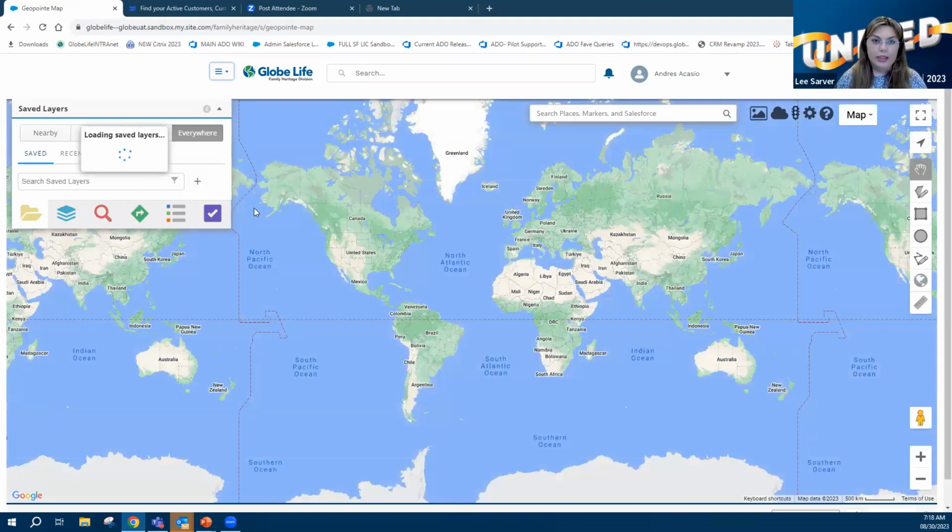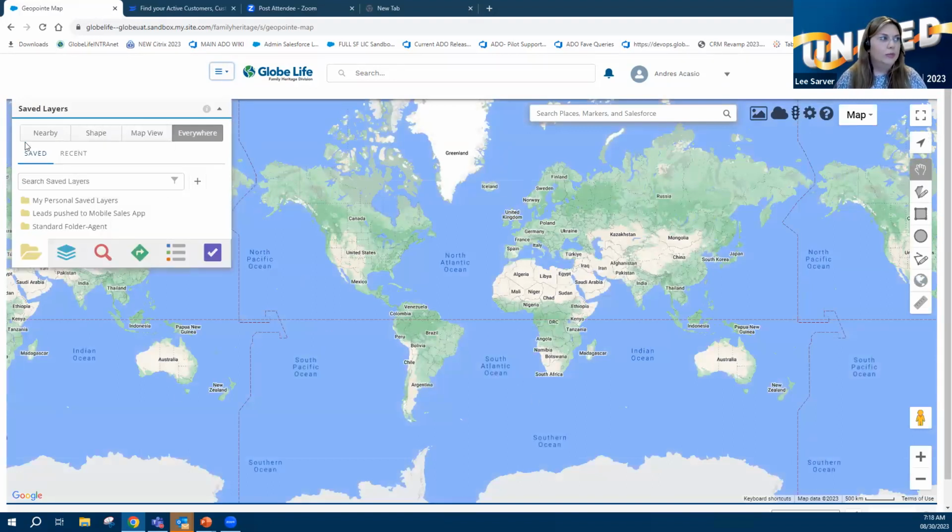When you first sign in here, you'll see the whole world map, and then your control panel will begin to load. Now, if you haven't logged in for quite some time, it's totally possible that you might see a gray screen that says something about a license required. That's a GeoPoint license. It's just a vendor that we use. Super easy fix. Just send me an email. You can also create a case in here.